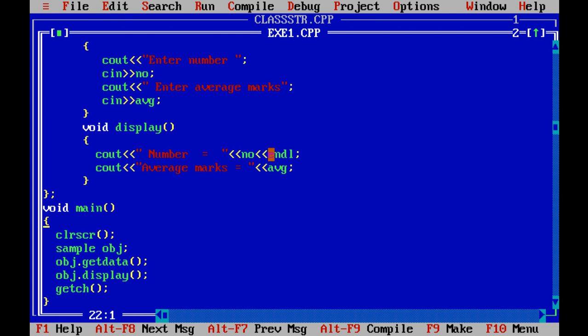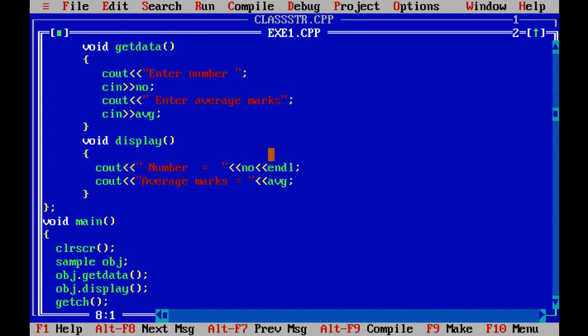C++ language is also case sensitive. C language is also case sensitive, and C++ is also case sensitive. While writing the program, we should write keywords in small case letters only.